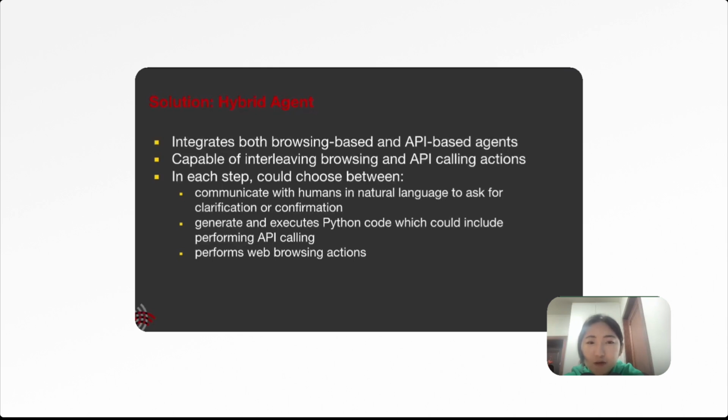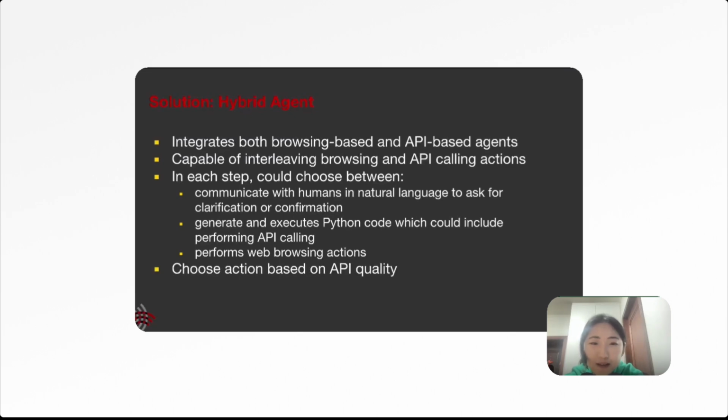For example, let's say it has 15 steps to complete a task. Then in each step, it could either do API calling or web browsing, so it can integrate both approaches to complete one task.